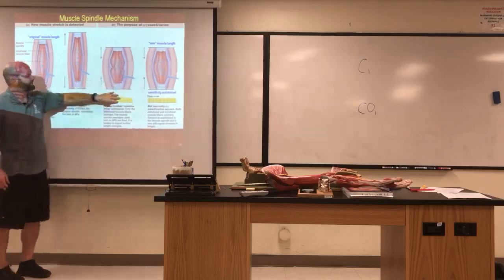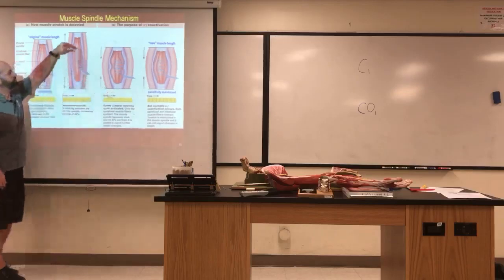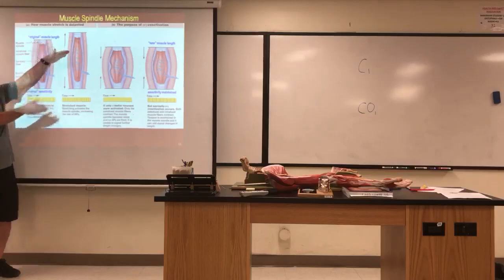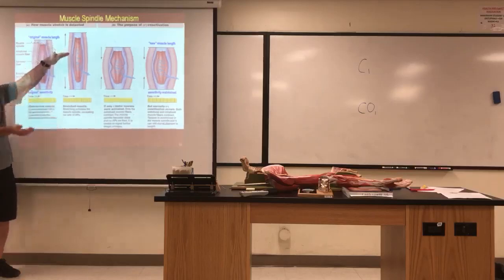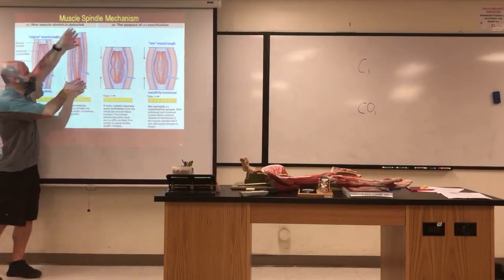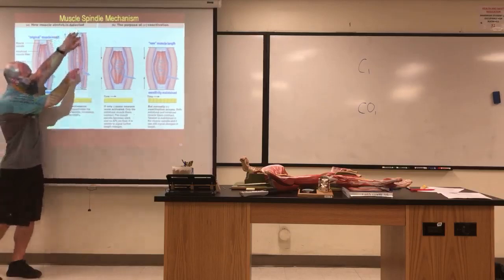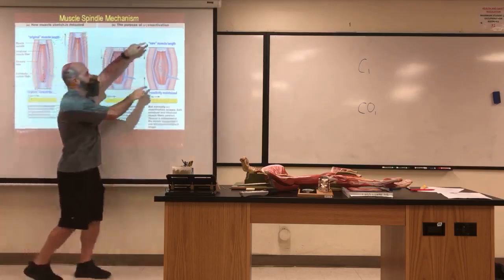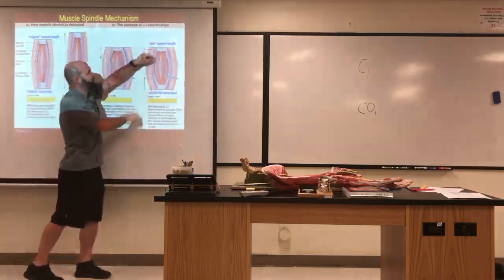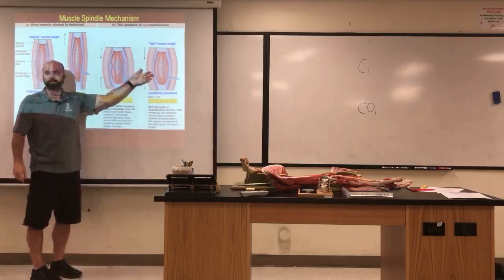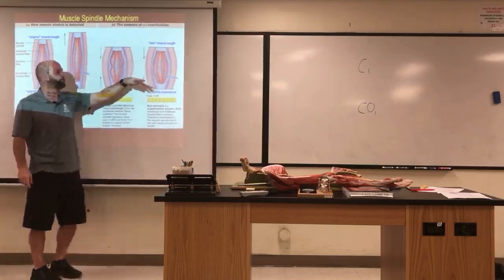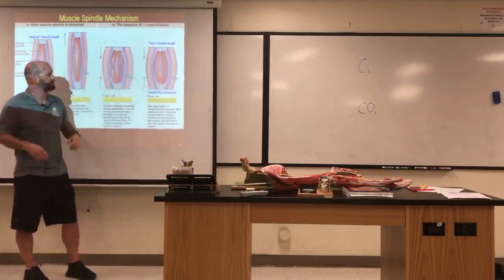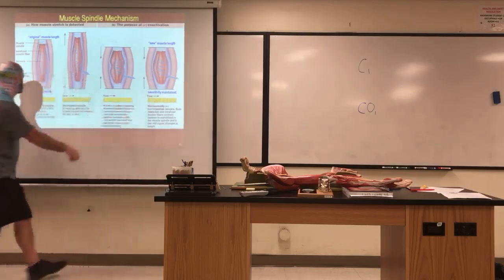To avoid this problem, when you change your body position, when you change the muscle length, you have to contract the extrafusal fibers and the intrafusal fibers at the same time. So you're going from here to here. Here's our new length, but we did co-activate the alpha and gamma motor neurons, so both intrafusal fibers and extrafusal fibers contracted to the same extent. So now we're back to our original sensitivity.